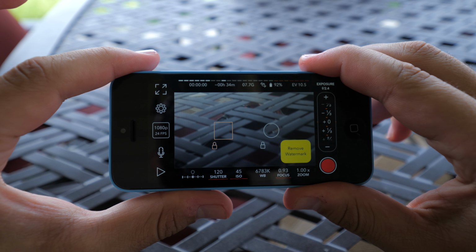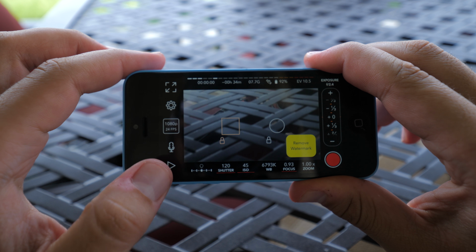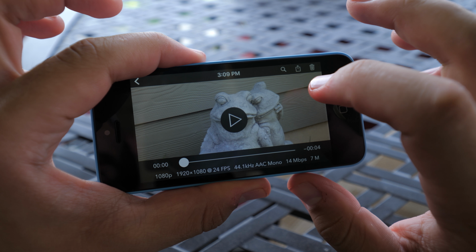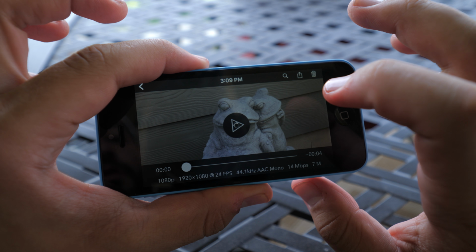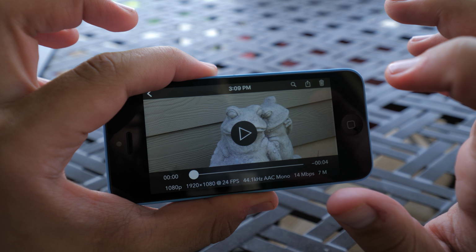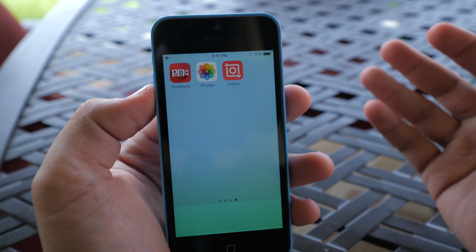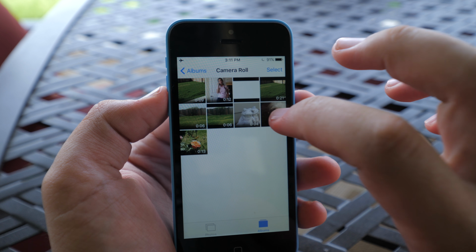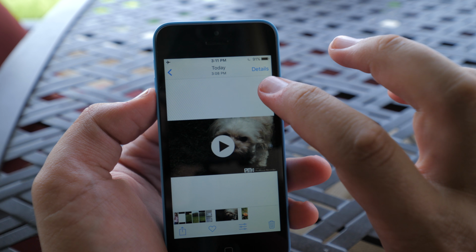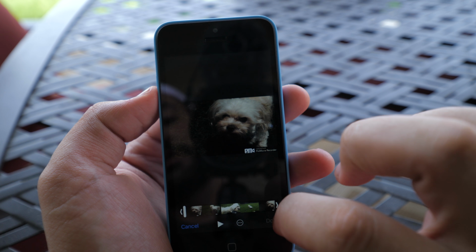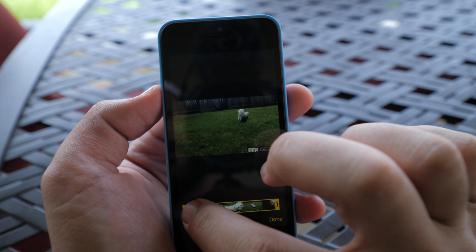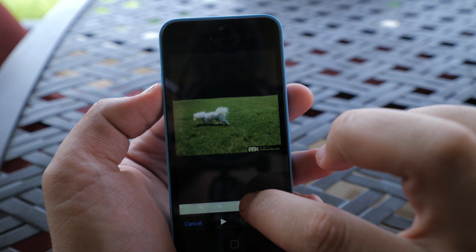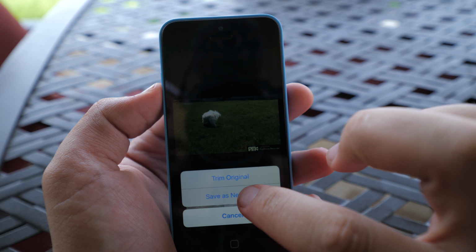Once you got all the footage you want, you're going to go to play. And now you're going to export all the footage, going like that, share, export to camera roll. So you're going to do that to all the footage, and next we'll import it into the new app. I'm used to using the photo app to trim video files, so I usually just go in here, find the files that I want to trim, and then this is where I'll be able to make sure that it's exactly what I want. I just shot a lot of my dog running around, so we'll just take that. Let's save as a new clip.